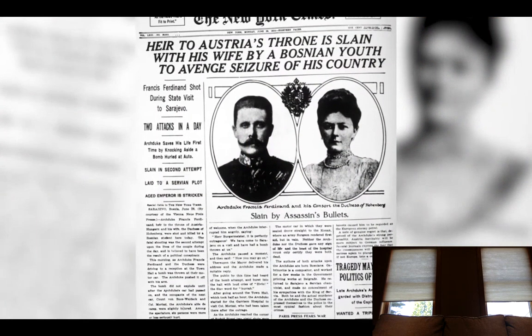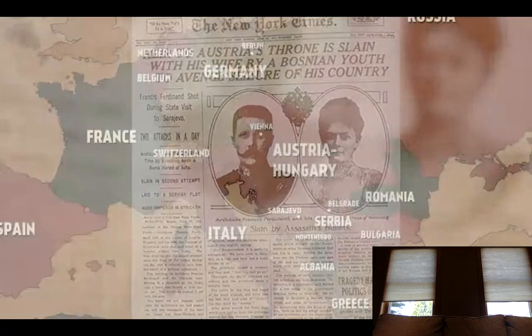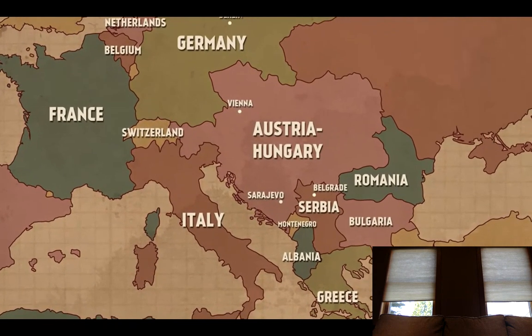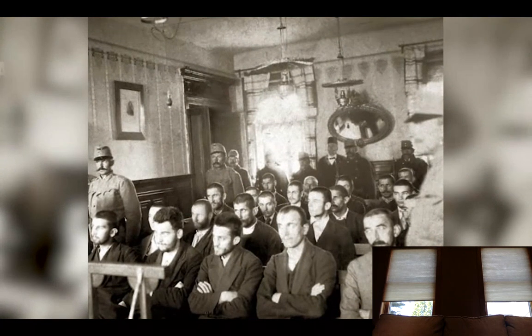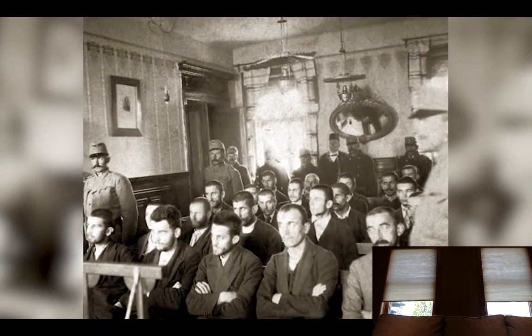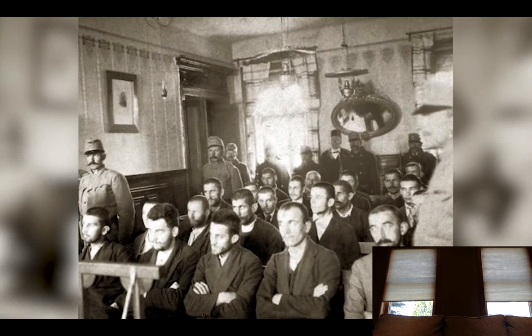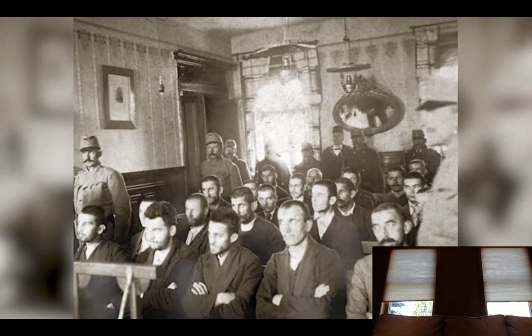Word of the assassination spread instantly throughout Europe, and in Bosnia, by the end of July, more than 5,000 Serbs had been jailed, many of whom were later hanged when the war broke out. Princip was put in prison, being 27 days too young to receive the death penalty under Austrian law.